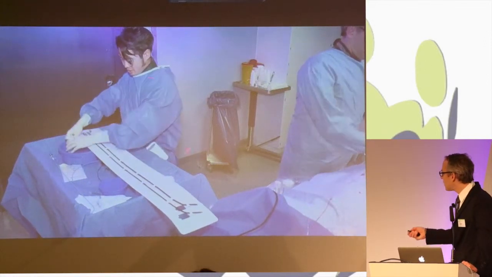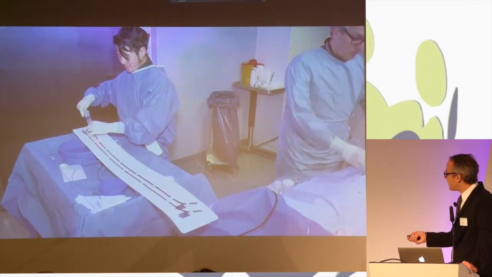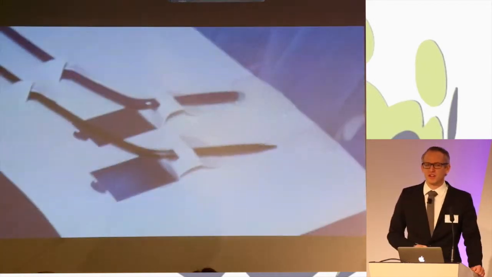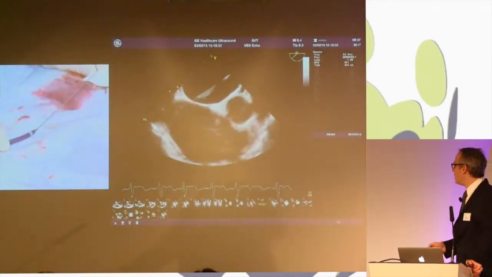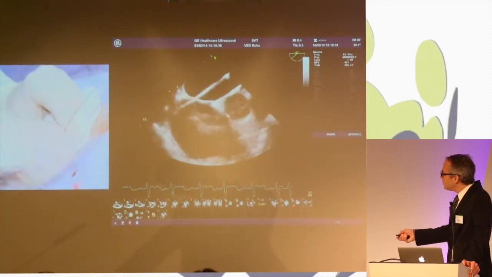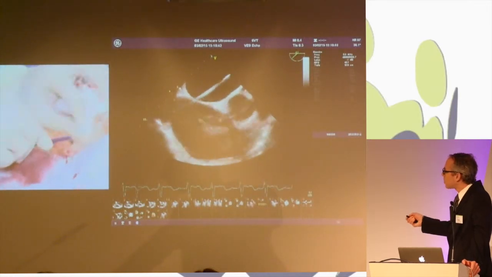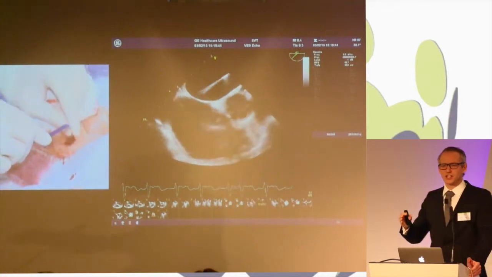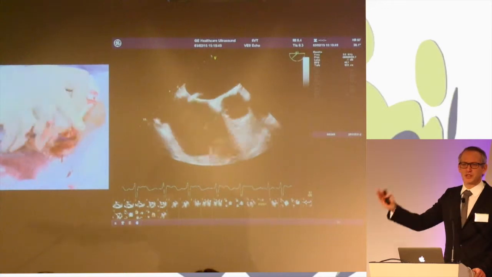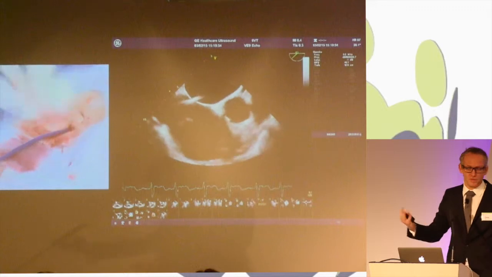You see Dr. Chan here, my friend and colleague, and he is flushing the 14 French sheath. We are using the 14 French sheath in 99% of the cases because we feel it's easier to de-air. We are using an Amplatzer stiff wire placed in the left upper pulmonary vein. There was a long discussion yesterday in the proctors' meeting. Should we exchange via the left atrial appendage? Should we leave the wire as a pigtail wire in the left atrium, or shall we use the left upper PV?